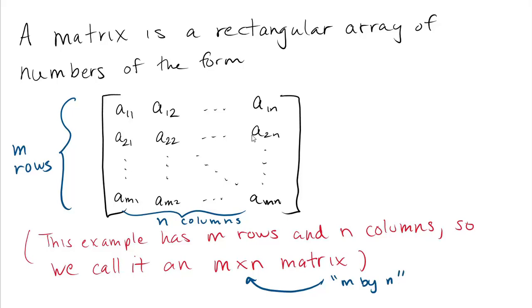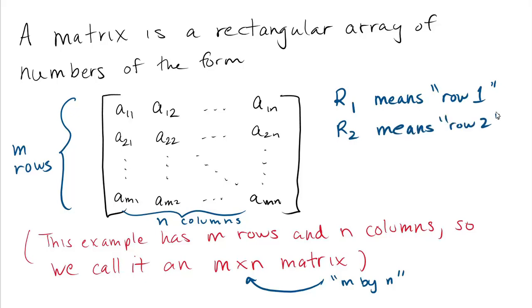One more bit of notation before we move on to a matrix representation of a system. We're going to be working primarily on the rows of each matrix, and so I want you to get used to this notation. R sub 1 means row 1, so the first line of our matrix would be R1. R2 means row 2, and so on all the way down to Rm, which would mean row m. We're going to use this notation when we're solving systems using matrices, so I just wanted to introduce that now.